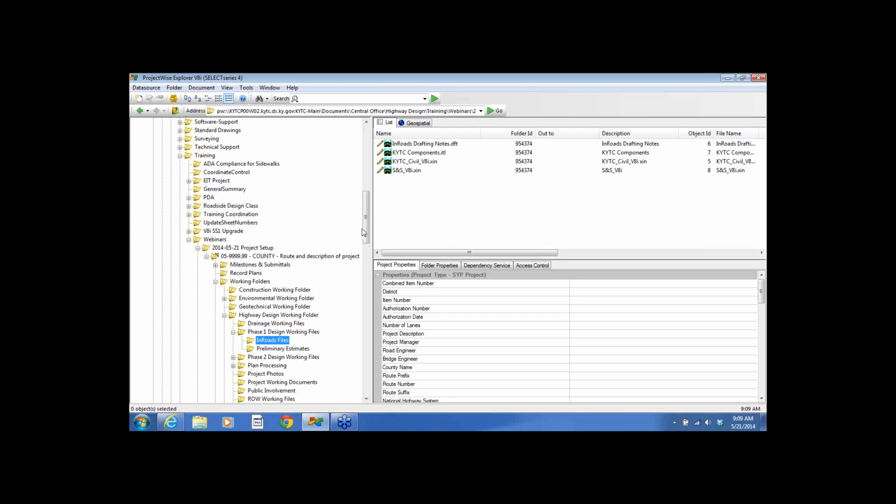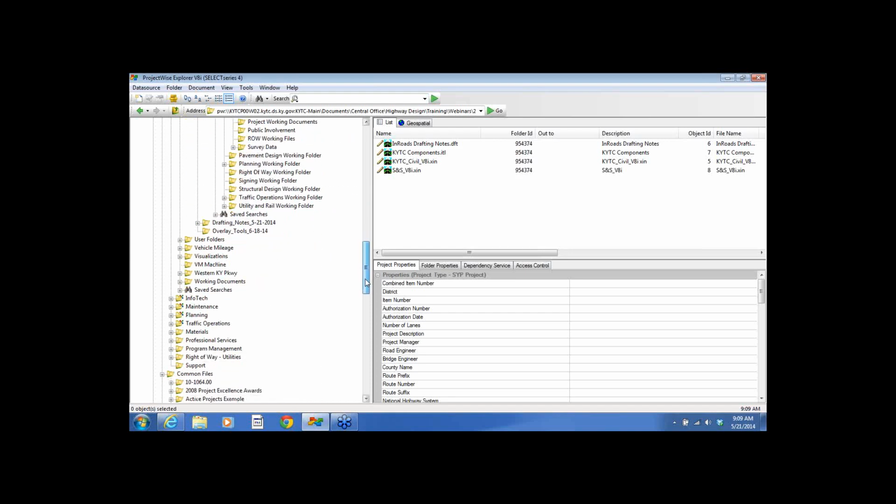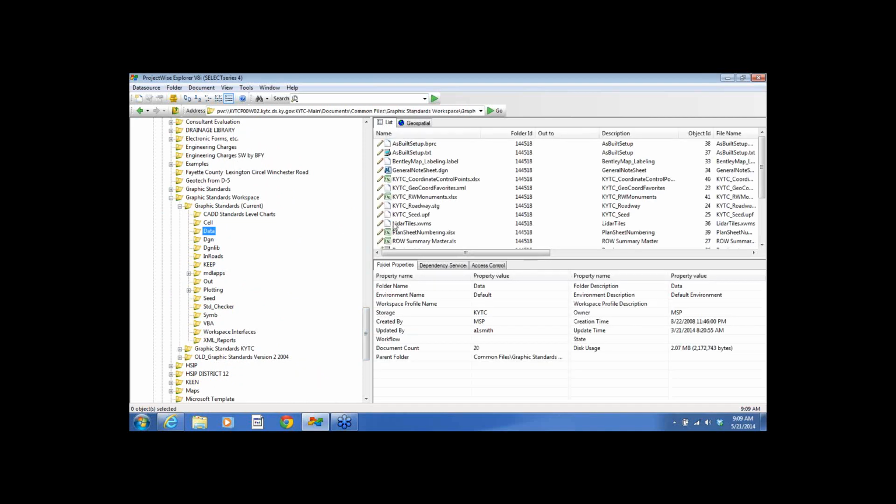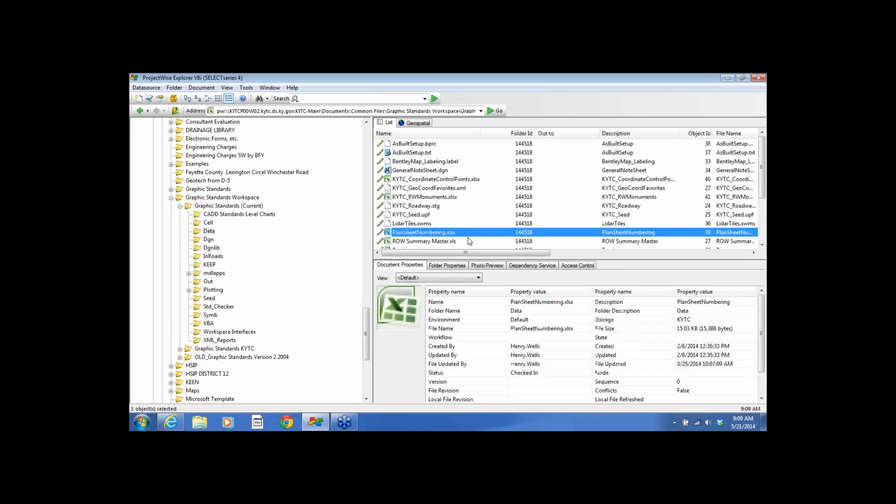And one other file that you're going to want to have a copy of is in the data folder, and that file is called plan sheet numbering. It's an Excel spreadsheet.